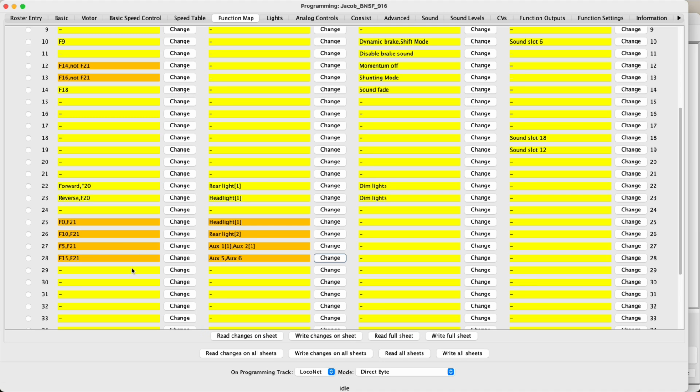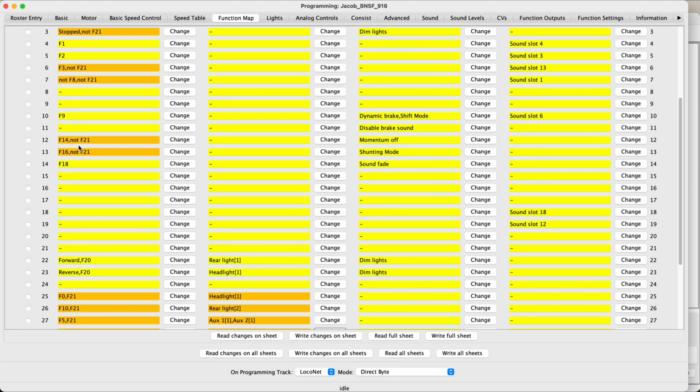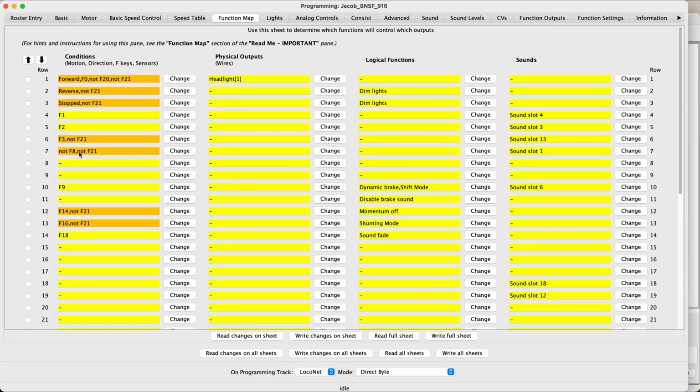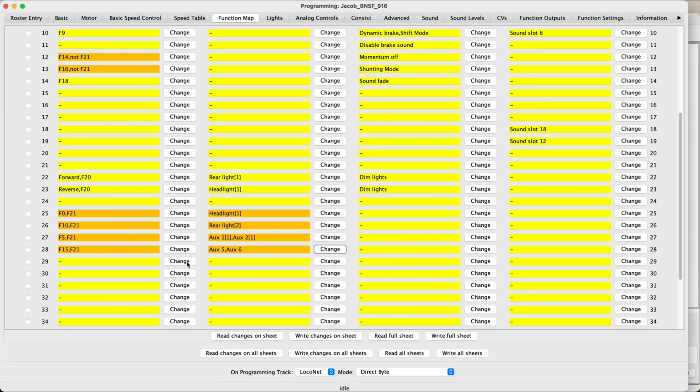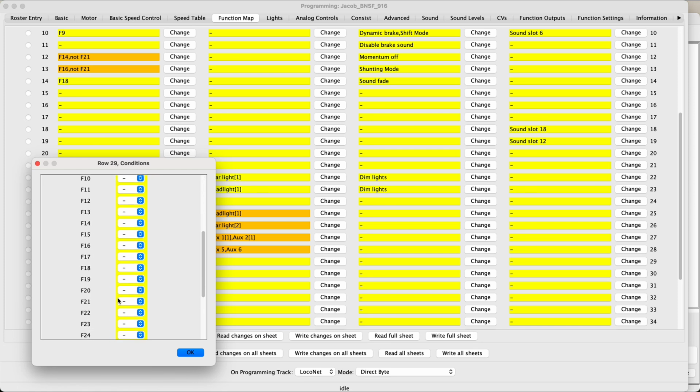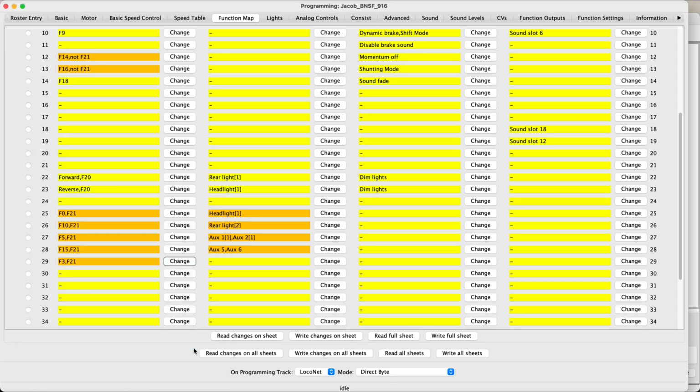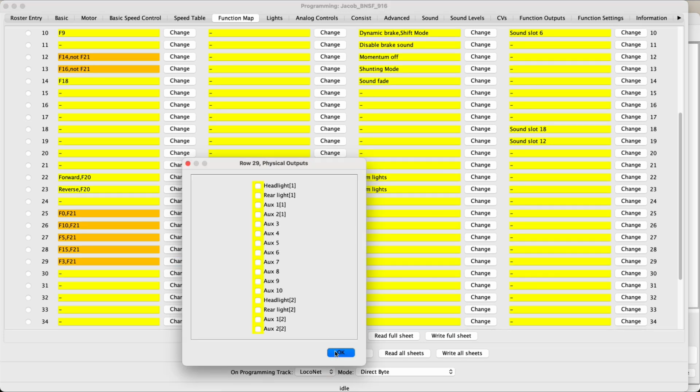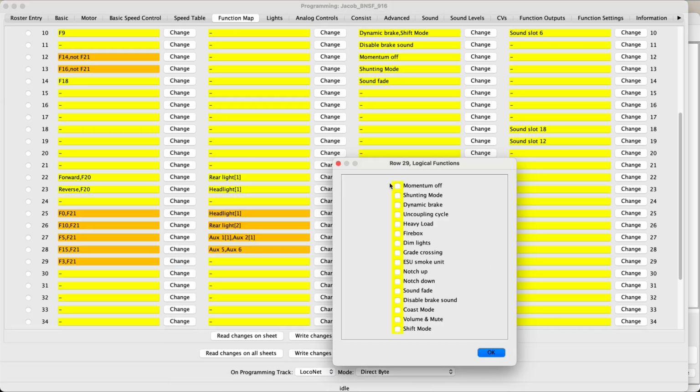So that's lighting taken care of. Horn and bell, we don't want to touch those. Those are still being activated here. For me, 3 is a type of braking. I think I have that as brake 1. So 3 and 21 set as brake 1. Oh, down here, brake 1.